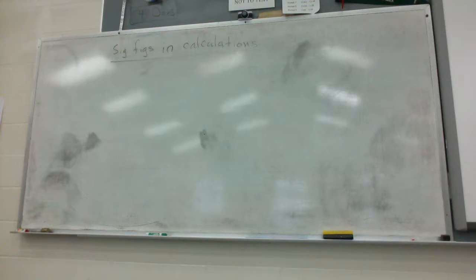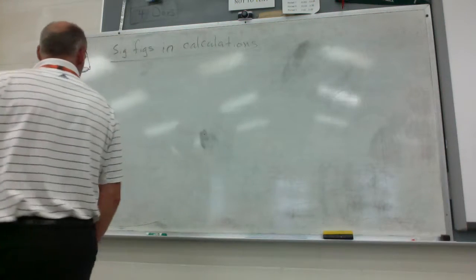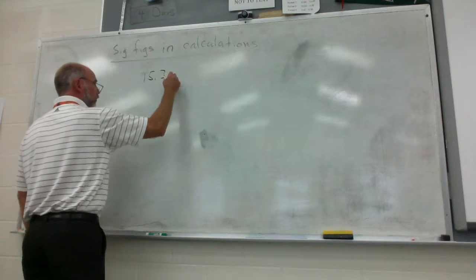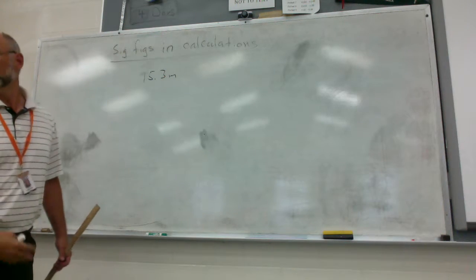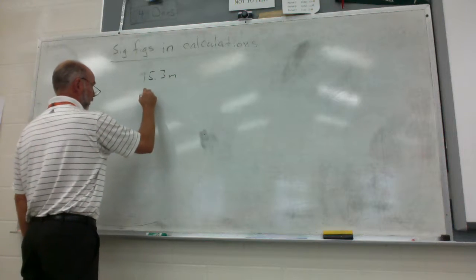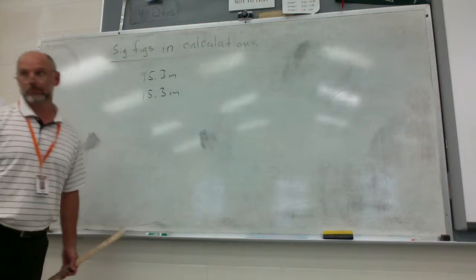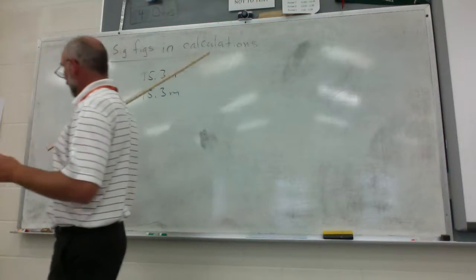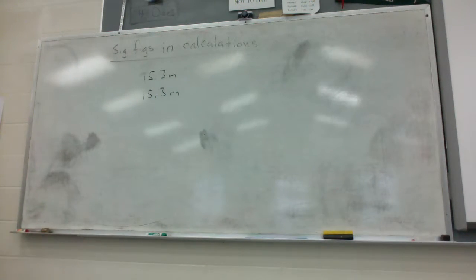So let's say I measured that length, and I got 15.3 meters, and I measured that length. Theoretically, I should get 15.3 meters. So far, so good? All right. Then, I'm going to measure the width of the room, both walls, using this instrument, which has all kinds of graduations on it. So what's the precision level of this instrument?